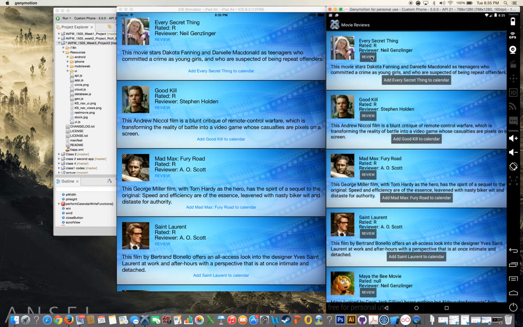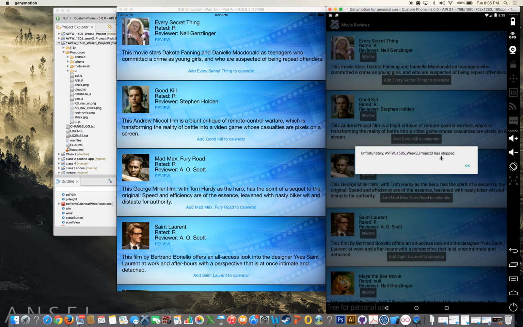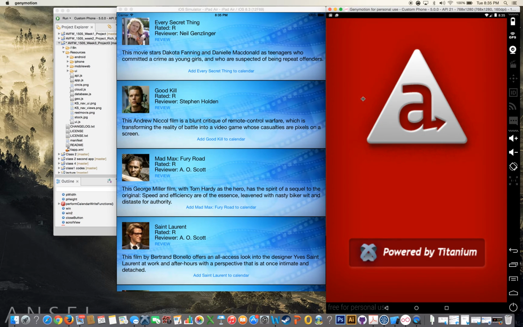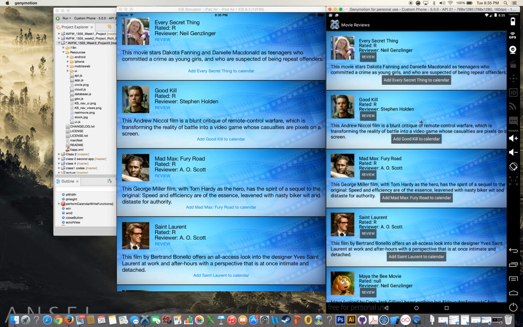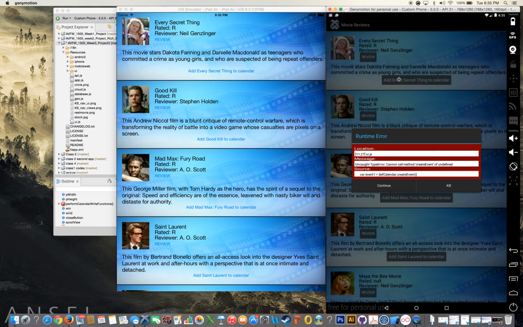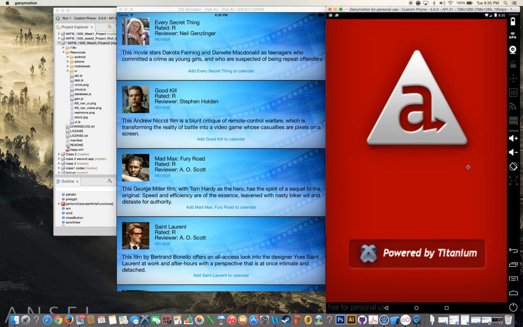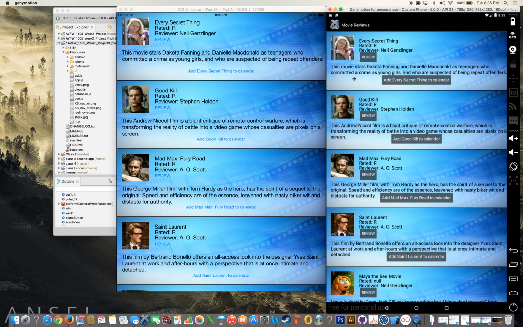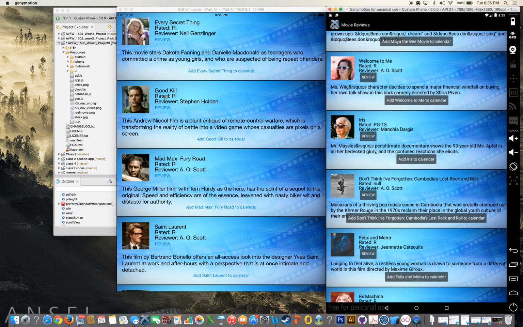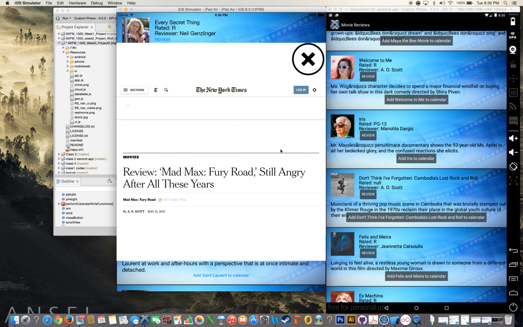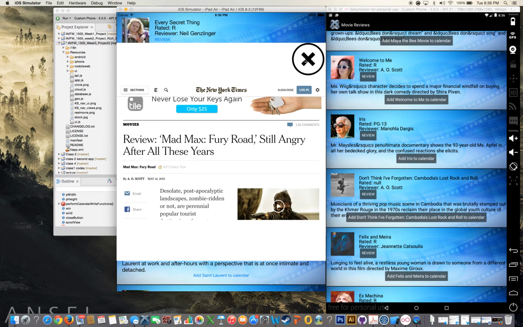But the same thing here, you click review and unfortunately it stops working. The one downside that we have had is that it cannot create the calendar. For some reason, the var event1 create calendar is just not working. So we're going to continue. As you can see, it just doesn't like running with it. Something's going on with my iOS simulator. But as you saw over here, and we'll go back over, Mad Max Fury Road still works.